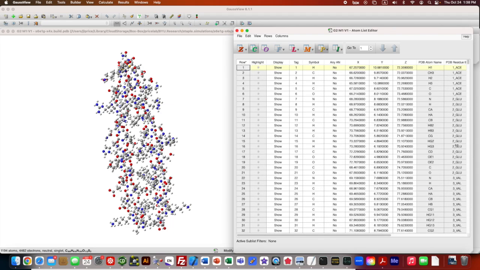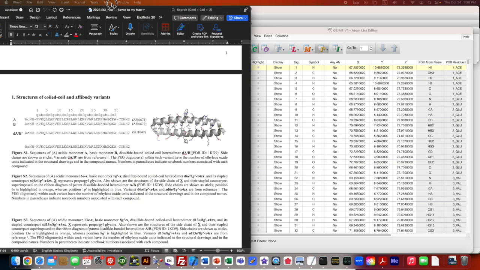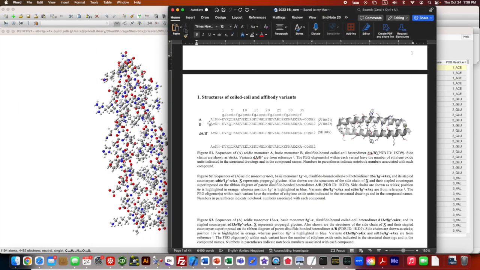The first residue is the N-terminal acetyl group, residue 1. That's different from how we number our sequences. If you look at your SI, which shows the names of the structures, you can see we start counting on 1. So you have to adjust your counting and make sure you get the right residues here.